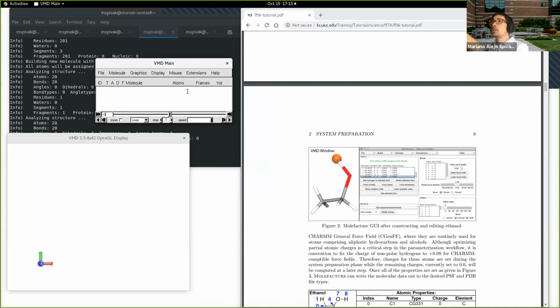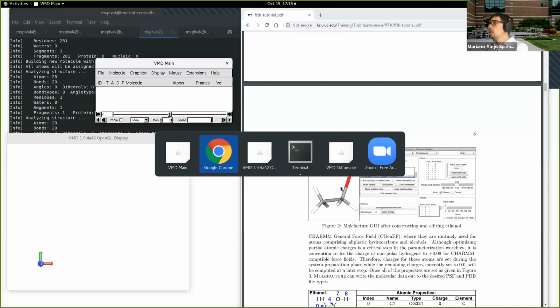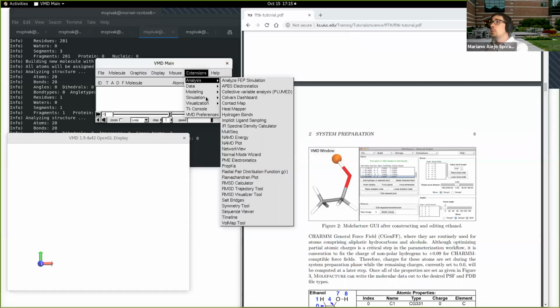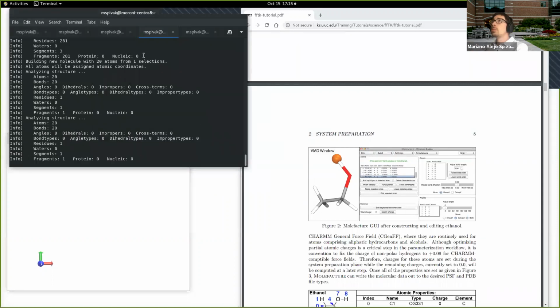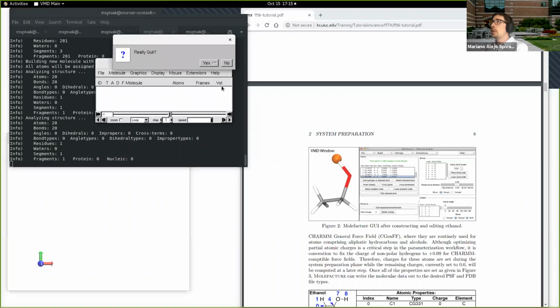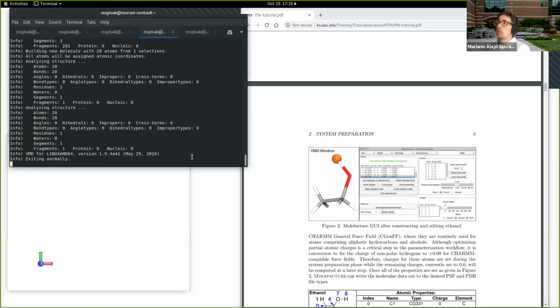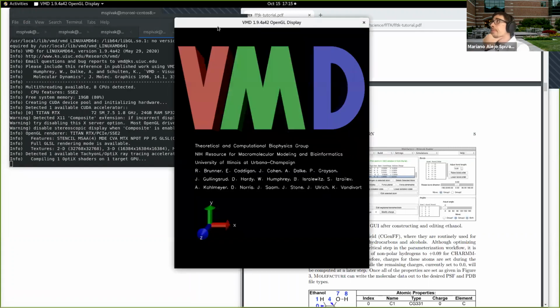Okay. So let me close VMD because it's not responding. Let me open it again.